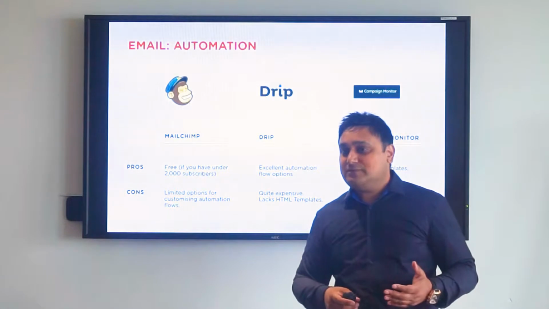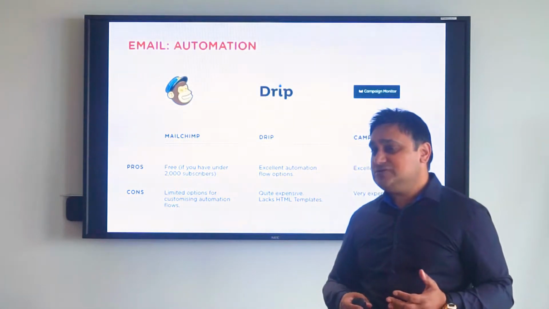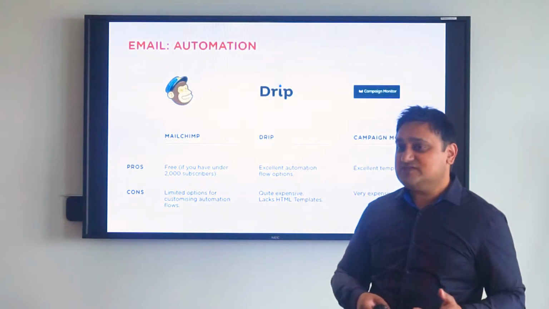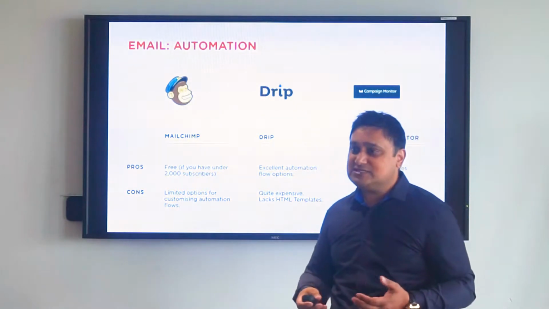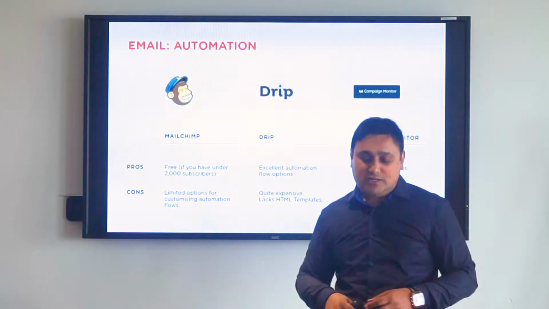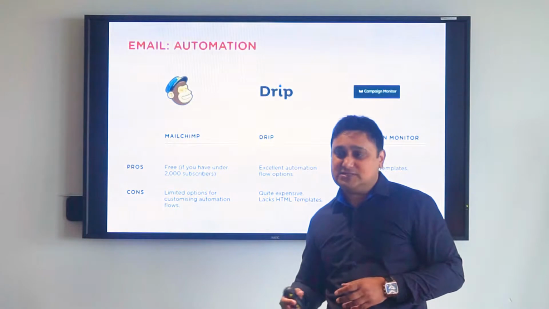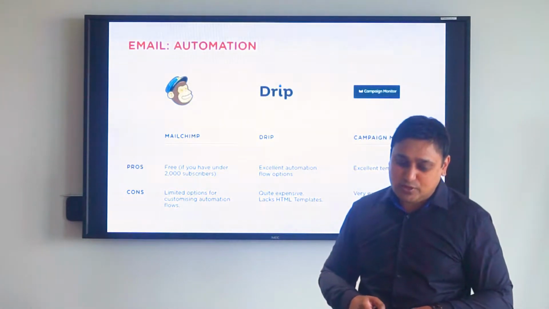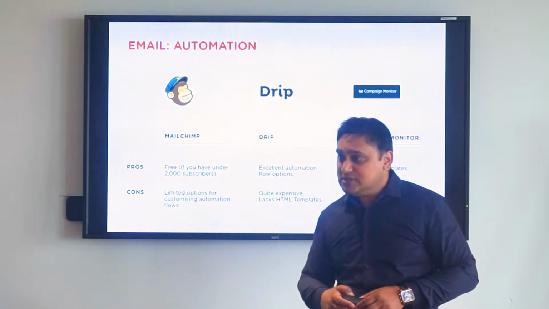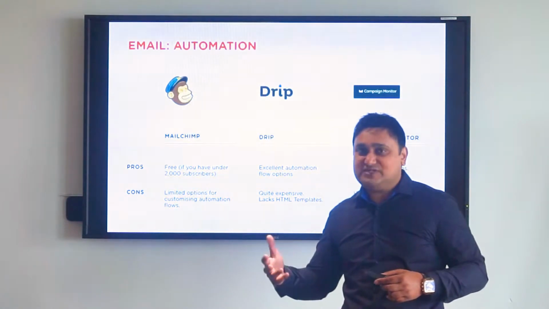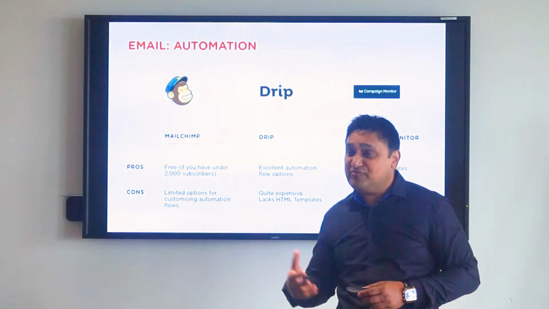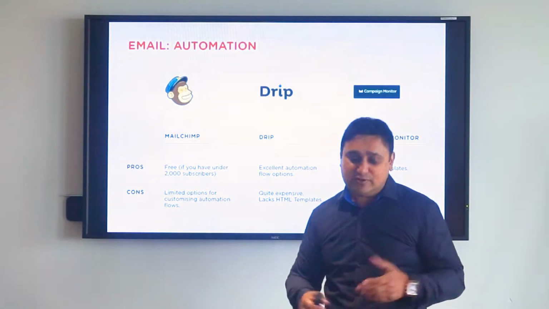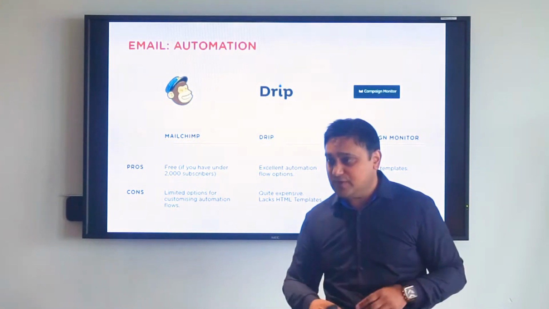I think with MailChimp, the benefit is that it is almost a decent do-it-yourself service. They've got a lot of templates that you can use and customise, which makes it a lot easier. With Drip, there are not so many customised templates, but when we work with restaurants, we design our own templates and make sure it is fully branded as the restaurant. So there are pros and cons of both tools.